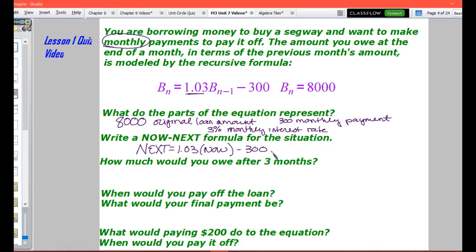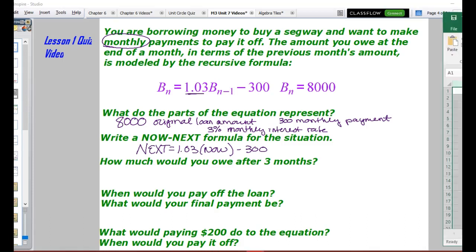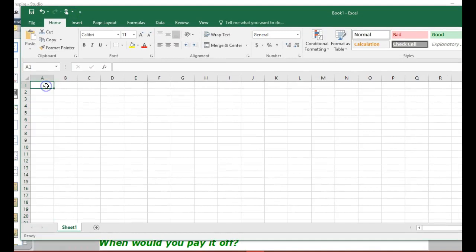Now we can start to use our calculator here, or again we could go to Excel and figure out what we would owe for many months, and that might be more helpful in the long run. So I'm just going to do Excel. If you want to know how to use the calculator, see the last video. So starting with 8,000, we know that's our original amount, so I put that in my A1. Then I need the equation, so I type the equals first. I'll click on my A1. I'm going to take my original value I owed times 1.03 for my 3% interest rate, and then subtract 300 because I'm going to pay that off that month. This would be what I owe after 1 month.